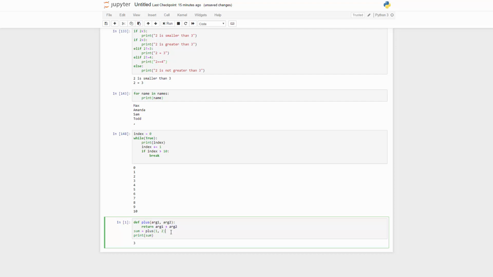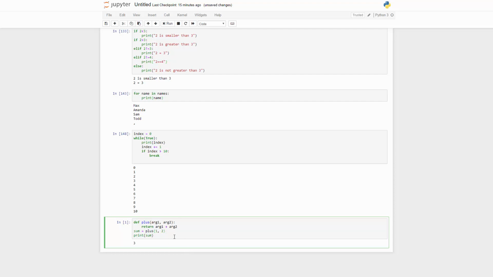Again, it jumps to this particular function, runs through the body, and if there is an equal sign before it, it returns whatever value is evaluated after the return. So you're basically doing sum equals 1 plus 2. And this is what a function is and how to declare and define it.